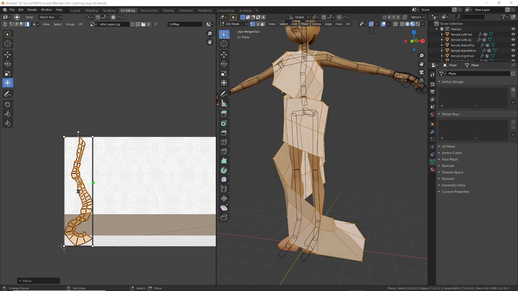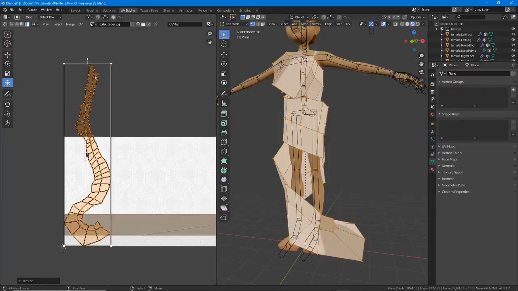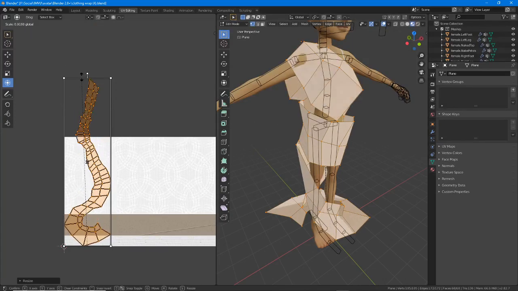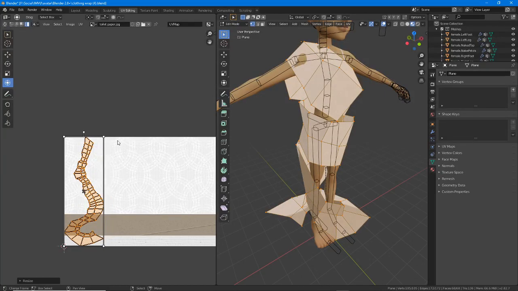The edges allow you to manipulate the UVs in those specific directions. We can click, drag, and see what's going on on the mesh as we're doing that. So that's directional. Then in the corners we've got bi-directional, which scale out on the diagonal essentially.